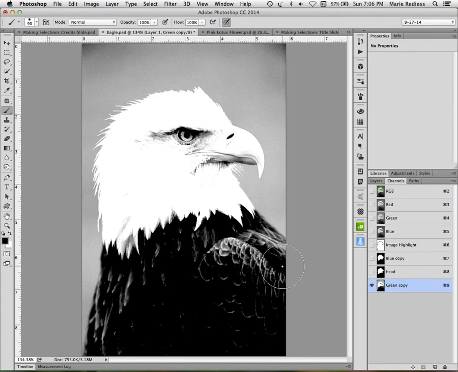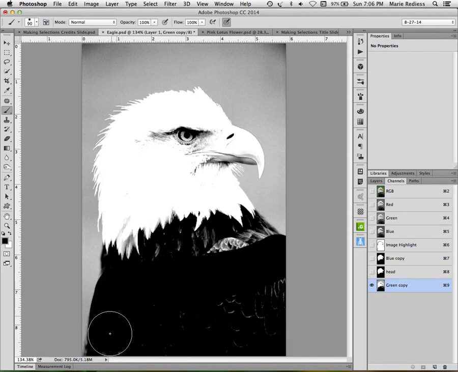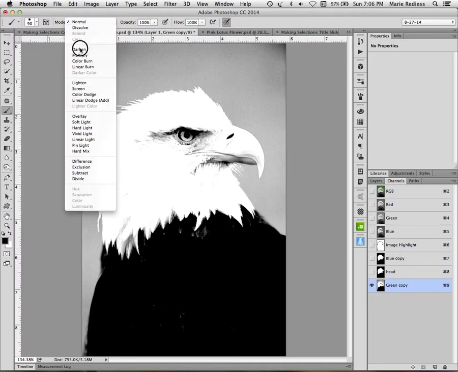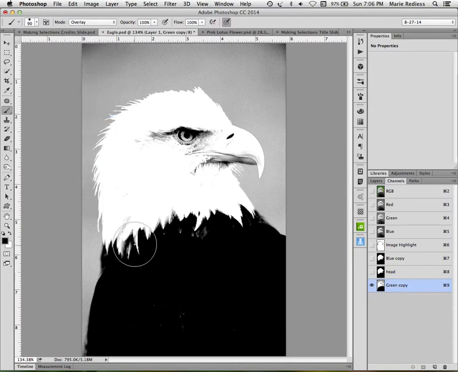Okay. So, let's start with black and get the main parts here, and then go to overlay mode to get here at the edge between the black and the white.